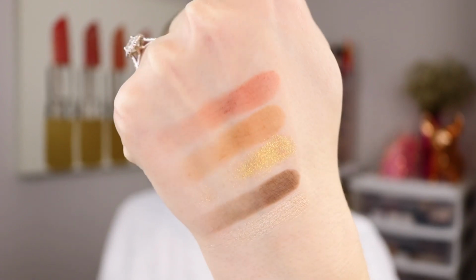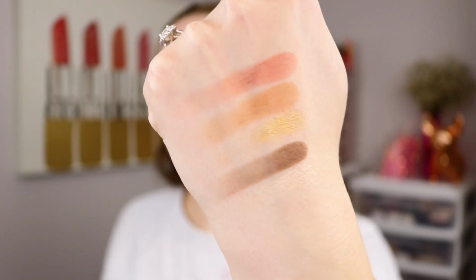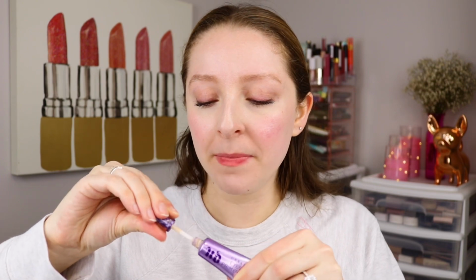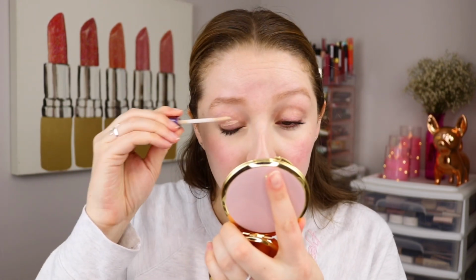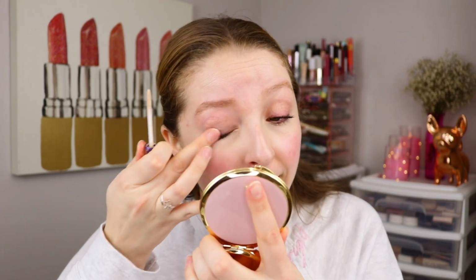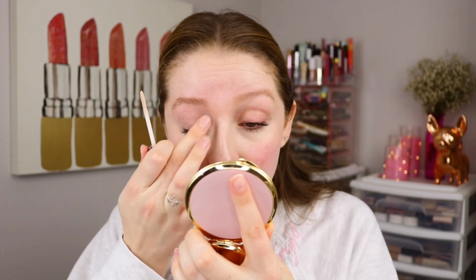Some good pigment. The shimmer shades, the sparkle shades are not as pigmented, almost maybe a bit more like a topper effect. And so next I'm going to apply my eyeshadow primer to just one of my eyes so I can test these with and without the eyeshadow primer. And here I have the Urban Decay Eyeshadow Primer Potion, which I am just going to apply, then blend all over one of my eyes. We're going to go from the lash line up to the brow bone, so I can also do some brow bone highlighting with this palette.